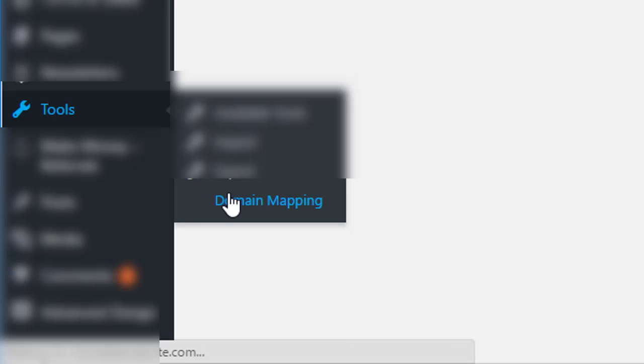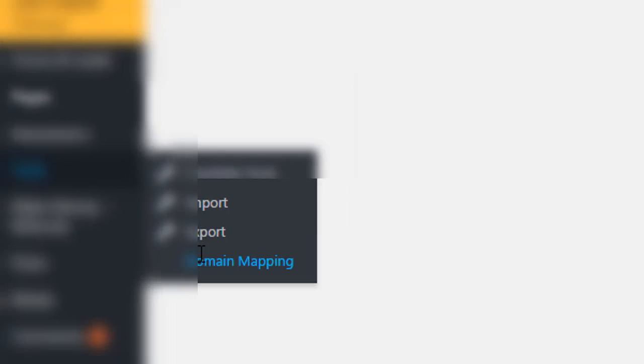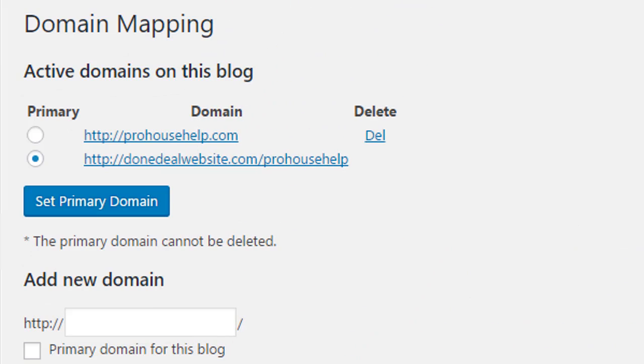So go to Tools and Domain Mapping. Now, what you see on this page will vary depending on whether you've used domain mapping for your website or not before. In this case, I'm using a domain name that I have set up before, so I need to change something with this. If you haven't, then it'll be even simpler.